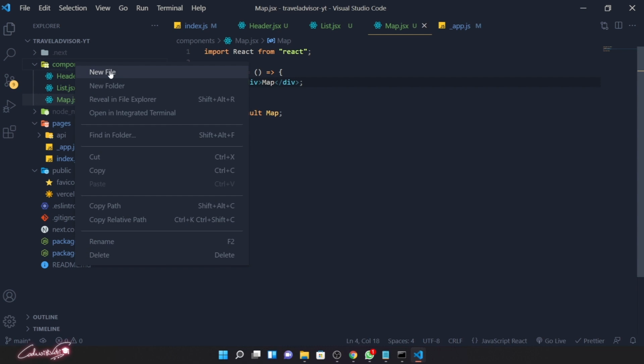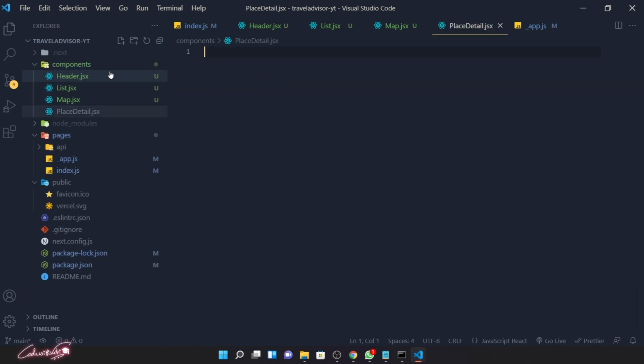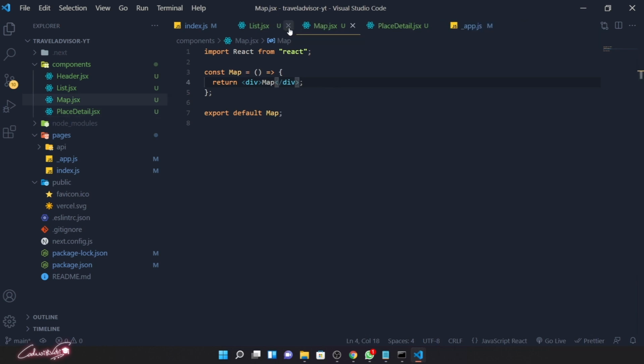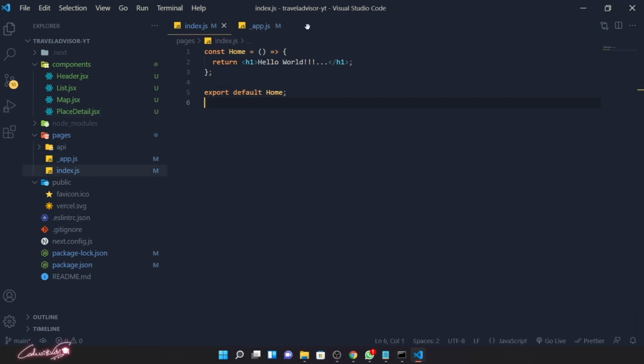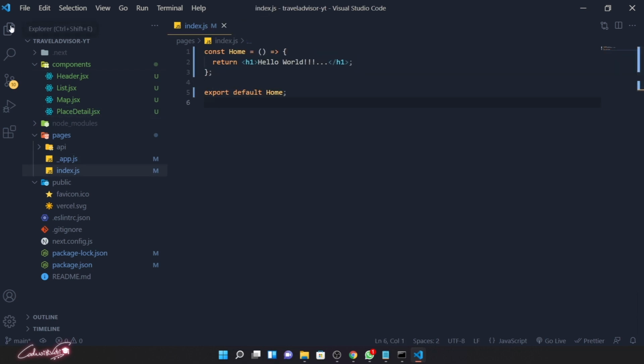And one more, that's placedetail.jsx, RAFCE, place detail. Save the changes. So let me close everything for the time being. I don't need any of this, so let's keep it clean.